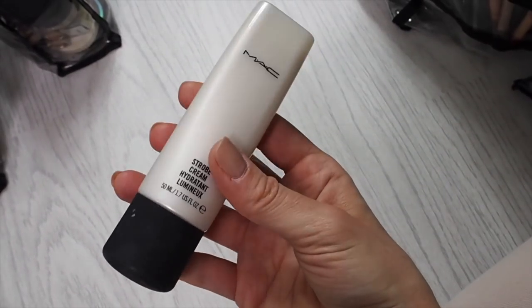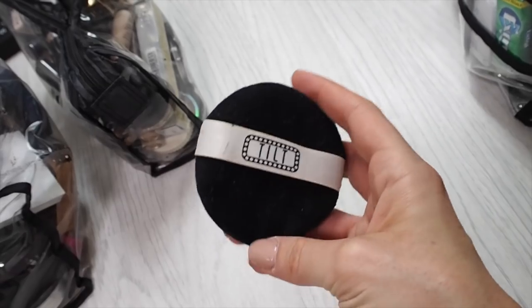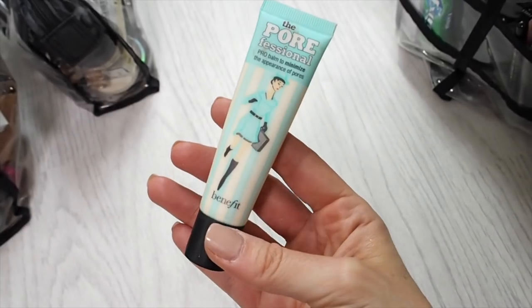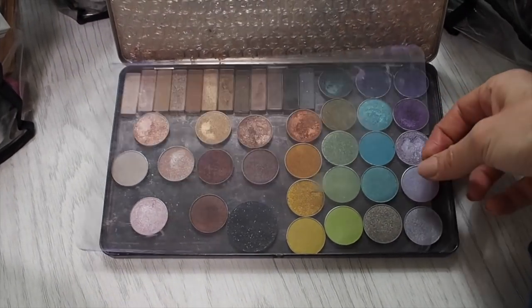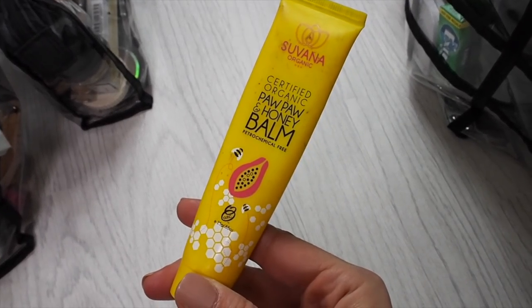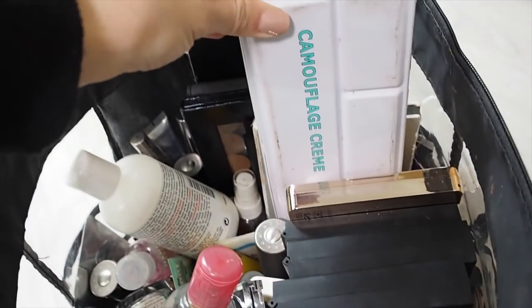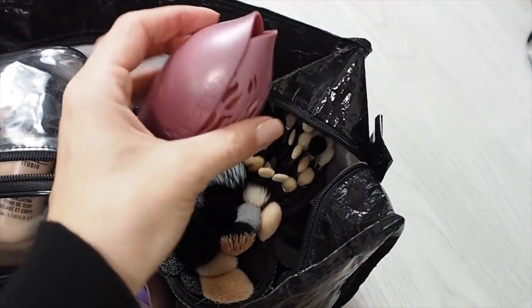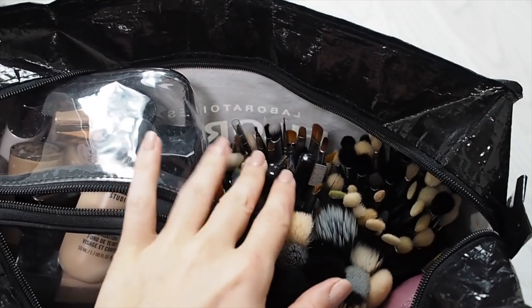MAC Strobe Cream works as a lovely base if someone wants a really dewy finish, but I prefer it just on the high points rather than all over the face. This palette is a must in my kit - it's the Louise Young Essential Eyes palette. I always keep powder puffs in my bag - a MAC one and one by Tilt. I wash these and give them a spray with a sanitizer. Benefit Porefessional, Makeup Forever Step One Skin Equalizer - a smoothing primer. This one is my shimmer palette with duochrome eyeshadows, mostly from Makeup Geek. Bioderma, Kiehl's Ultra Facial Moisturizer, a big version of the Pawpaw and Honey Balm by Savannah Organic, and the Murad Oil Control Mattifier - great for oily skin. I also carry camouflage cream. In my second bag I carry my makeup brushes, sponges which I keep in Beautyblender cases, face brushes, eye brushes, and all the little tools.